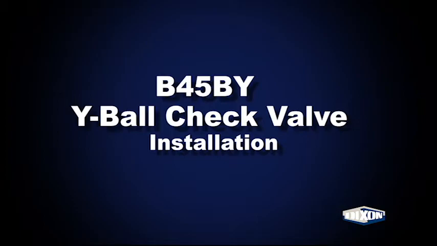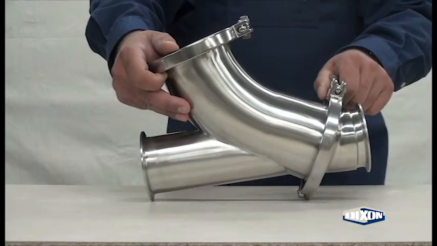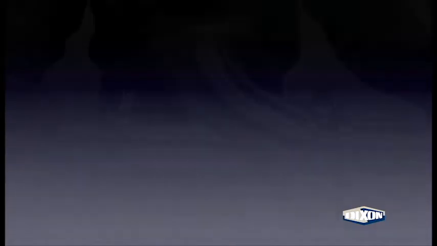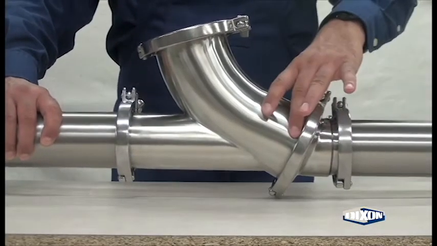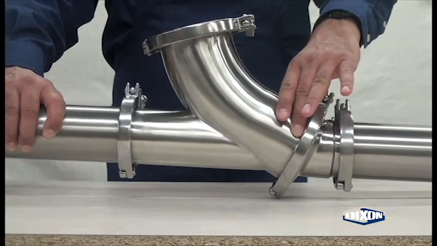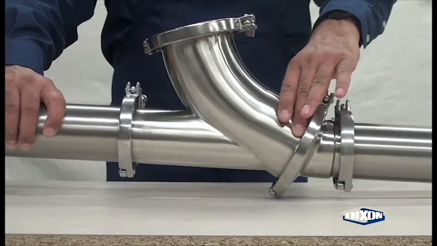Installation of the Bradford Y-Ball check valve. When installing the check valve in a horizontal line, always ensure that the line will be self-draining such that the small end of the body will be lower than the long end of the body. This will allow the ball to remain in the seat in a static situation.